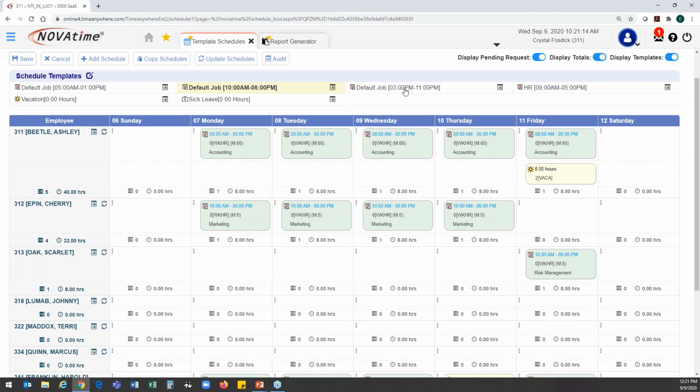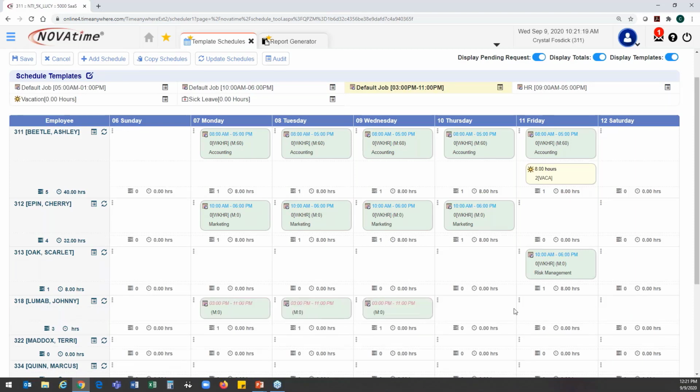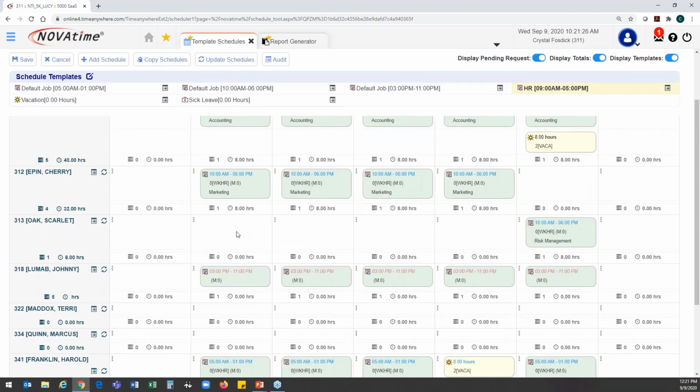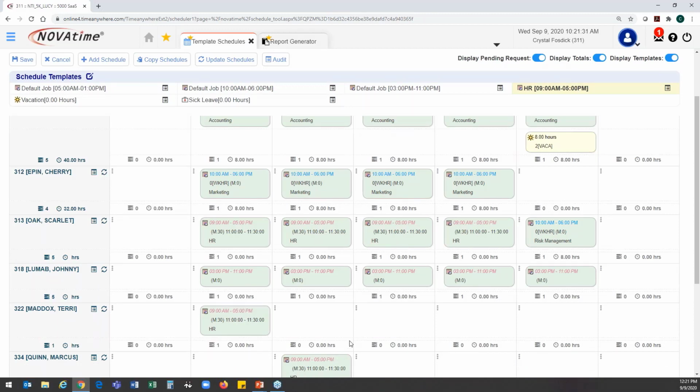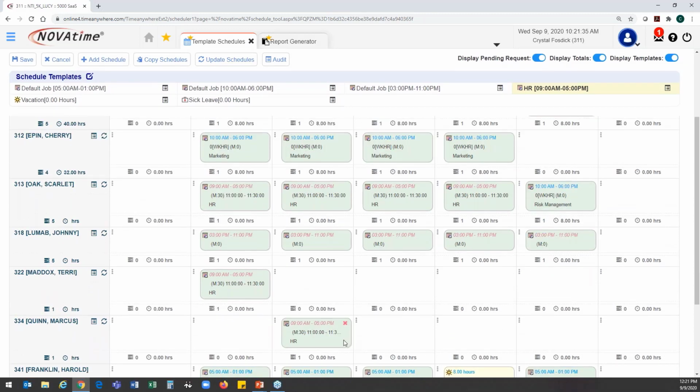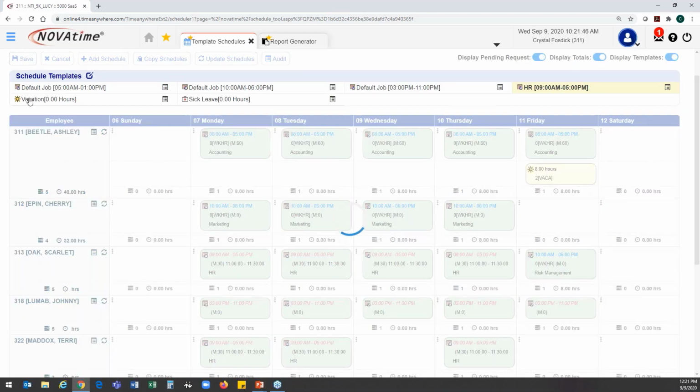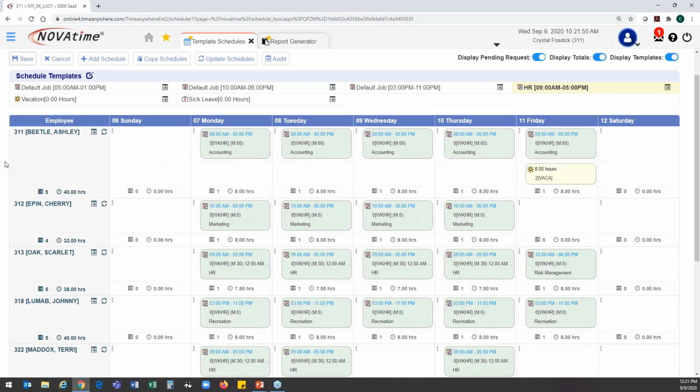I'm going to select another job, so let's do the 3 to 11, and we're going to have Johnny work that Monday through Friday. And then for my HR position, I'm going to select that one next and then just assign it for Scarlett for the rest of the week. So this is, I consider this the fun part, but of course I'm not actually creating schedules. But this is where you can just click in here and assign the employees into the correct times, the correct departments on the correct days for that week. And then once you save that page, that's when the employees, if they were looking at their dashboard or their schedules page within the system, would be able to see that these schedules now exist.